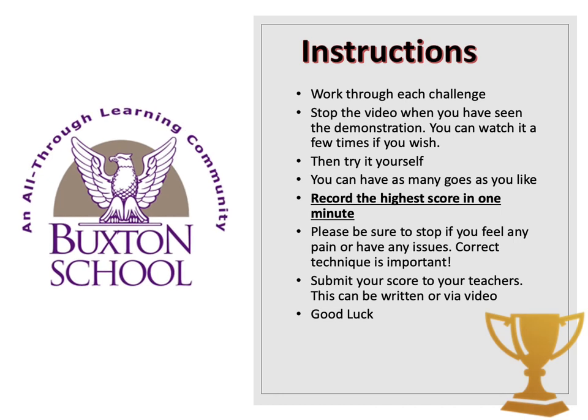So some instructions, you're going to work through each challenge. There's only two. Start the video when you've seen the demonstration. You can watch it as many times as you want, then try it yourself. You can have a go as many times as you want. If you want to try the challenge and have a rest and keep trying it because you feel like you can do better, that's not a problem at all. Have as many goes as you want.